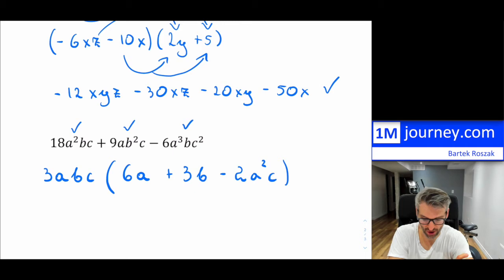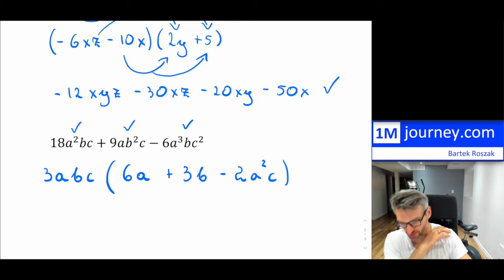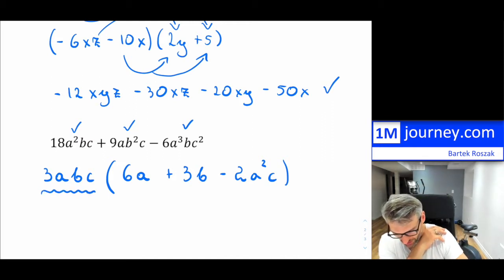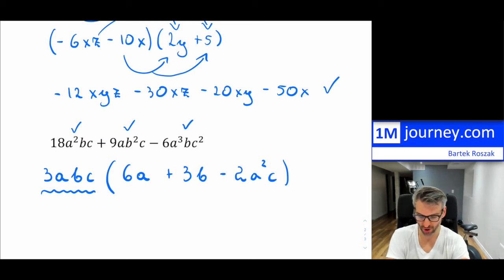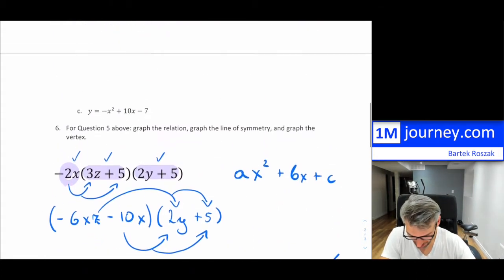And this is as far as we could factor this whole thing out. The factor in the bracket, the entire thing that you see there, I can't really do any more factoring with that because I have an a, b, and then I have an a squared and a c. So I will leave it in that particular form. So here is my biggest factor that I could take out from all the terms. That would have been question number 2. So it's the opposite of distributing. Now we have factored.